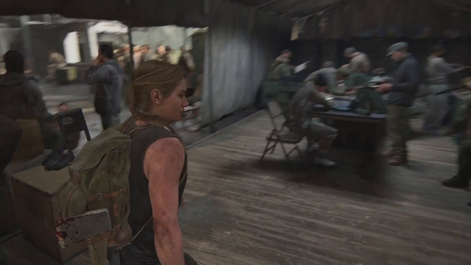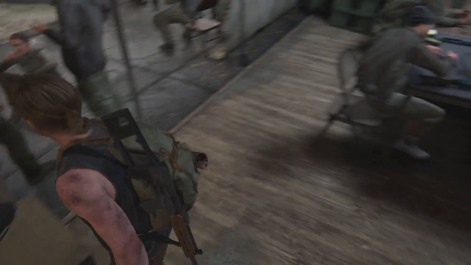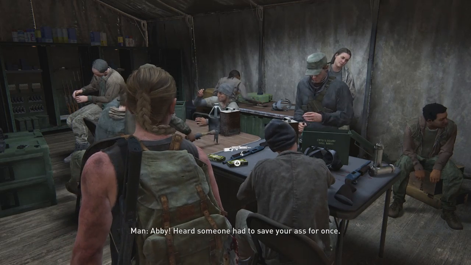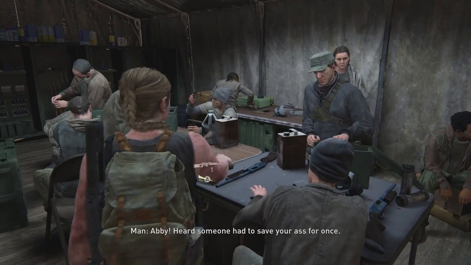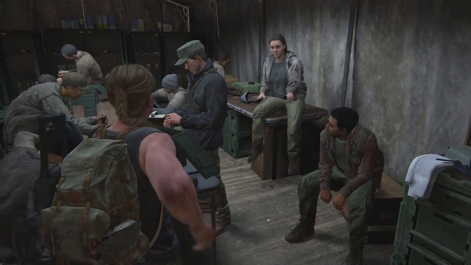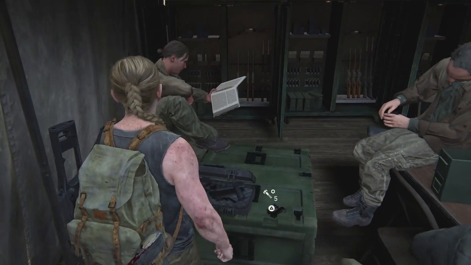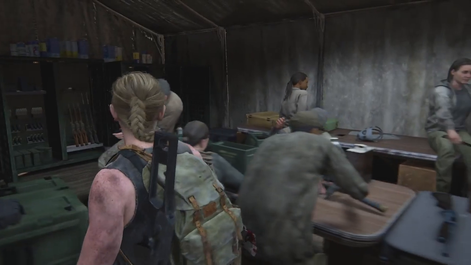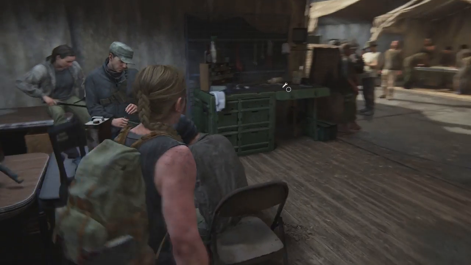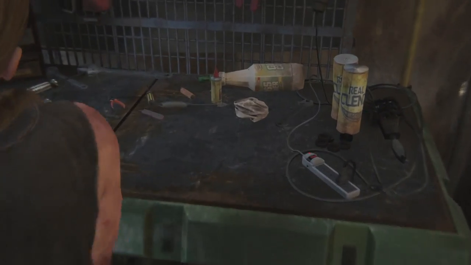There is a workbench over here. And, more importantly, there's also crafting materials here. Hey, man. Abby, heard someone had to save your ass for once. Yeah, I mean, one time. There we go. We can grab all the supplies from this area over here, from the armory, which finally makes sense. We can actually grab ammo right near ammo casings. That is really cool. Okay, so now we can upgrade these things.